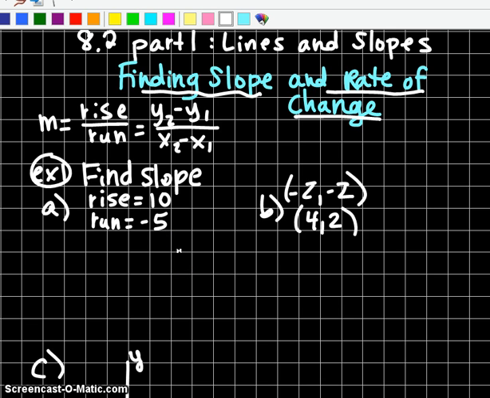First of all, they may just actually straight up give you what the rise is and what the run is. If that happens, you can just right away put it into the fraction. So I would say 10 over negative 5. Now, this is not our final answer until we have it fully simplified, and you will lose points if it's not fully simplified, so make sure you always reduce your fractions. In this case, I can divide the top and bottom by 5, and I end up getting 2 over negative 1. Now, that will reduce to negative 2, but I want to just show you something about negatives and fractions quick.